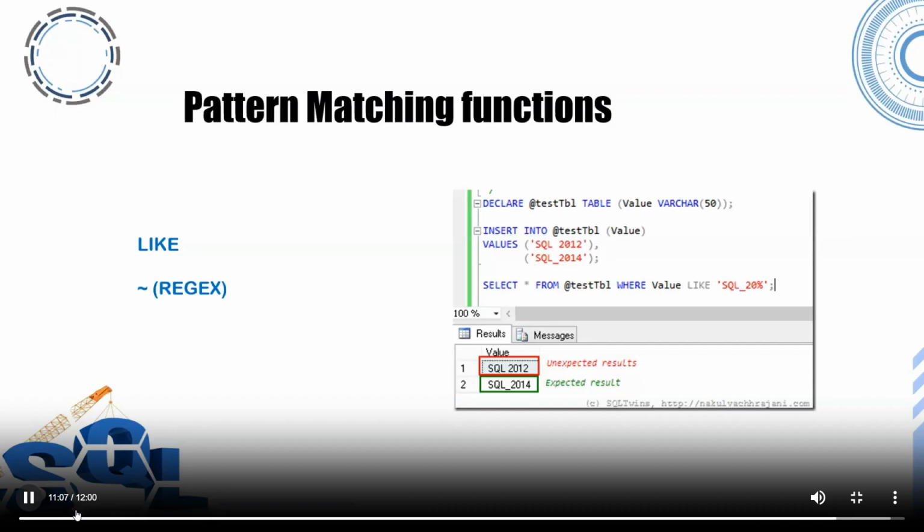First I'm inserting two values, so two records are inserted, and after the insertion is done, I would want to query or retrieve only the record from the table where the value is something like SQL underscore 20 and a percentage symbol is put, which is nothing but a wildcard character. So we will be learning about wildcard characters which help us in this pattern matching. So these are some of the advanced topics that we will be looking at as well.